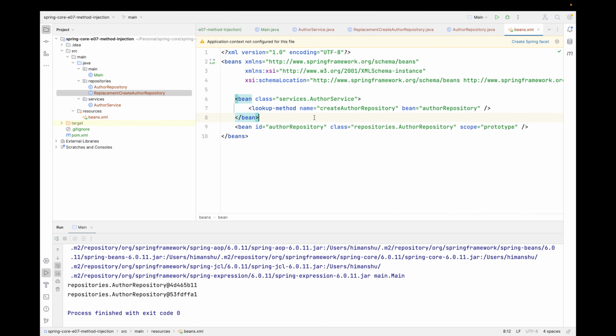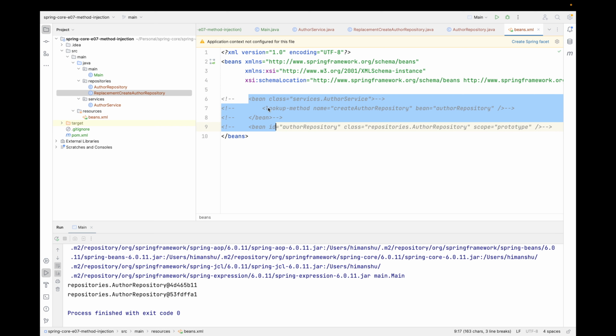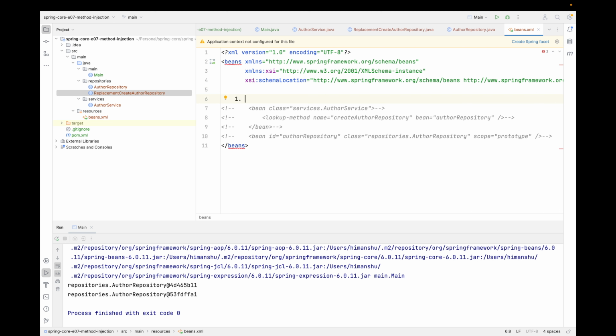Let's see that. Now I can comment this out and say one, this is lookup method injection, and I will comment it out. This second one is arbitrary method replacement.